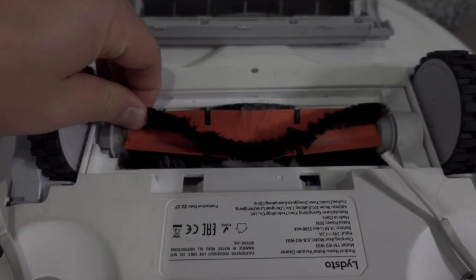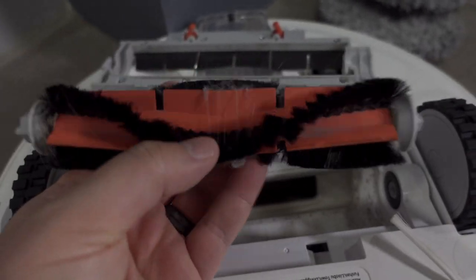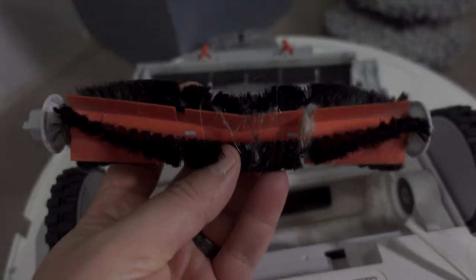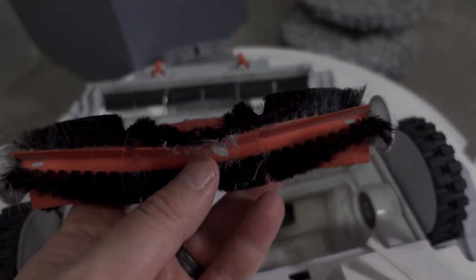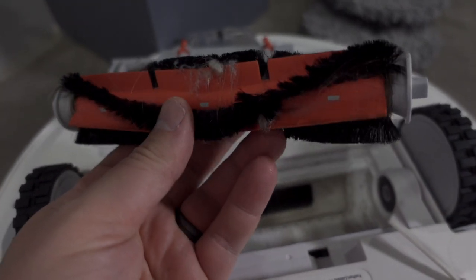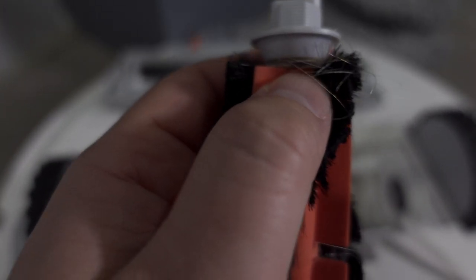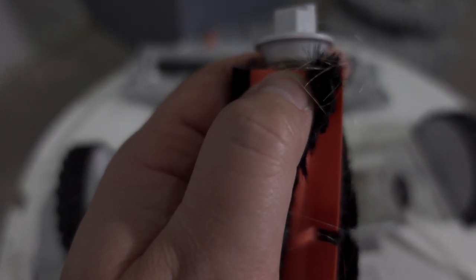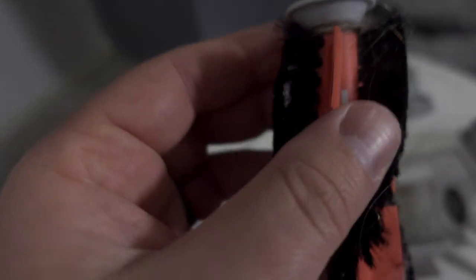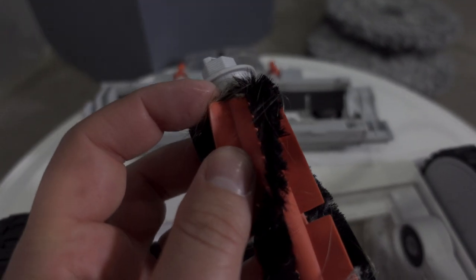Peel this off, lift this up. I clean these bristles off with the tool. I've had better tools. I think this is where they kind of skimped a little, is on the brush heads. The only part I'm kind of not disappointed in, but they could have gone a better route on the engineering of the brush. Just for one, see these little bits of hair? It's hard to get those out because usually there's a recess point in here that you can get the hook of the tool in there and pull the hair up and slice it off with the razor that's etched into the tool. It doesn't have that, so it's hard to get that off.